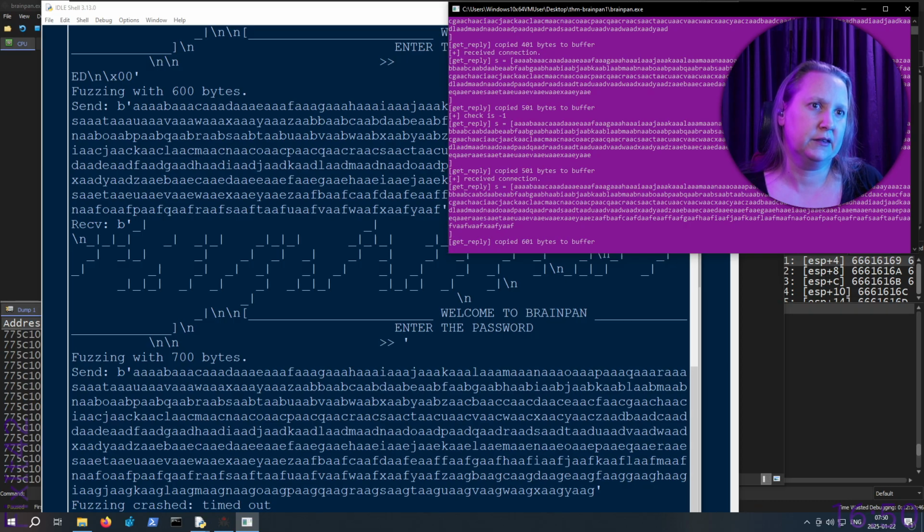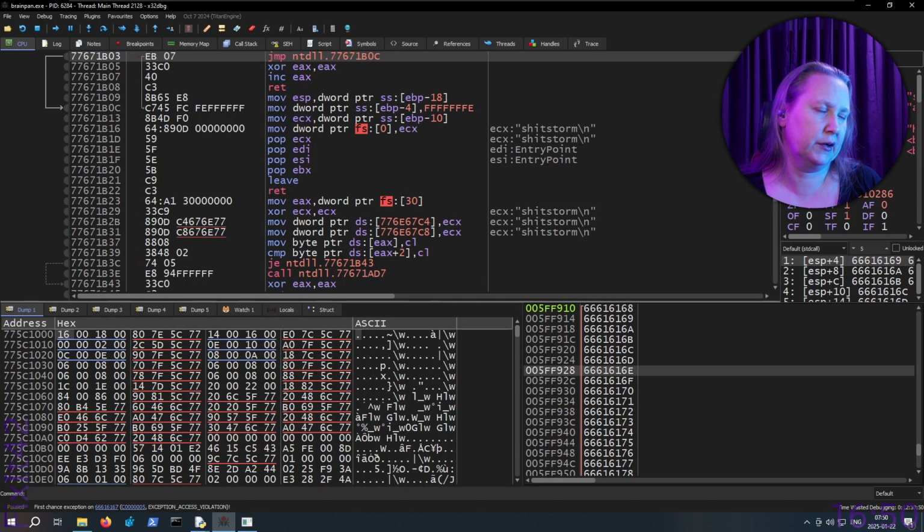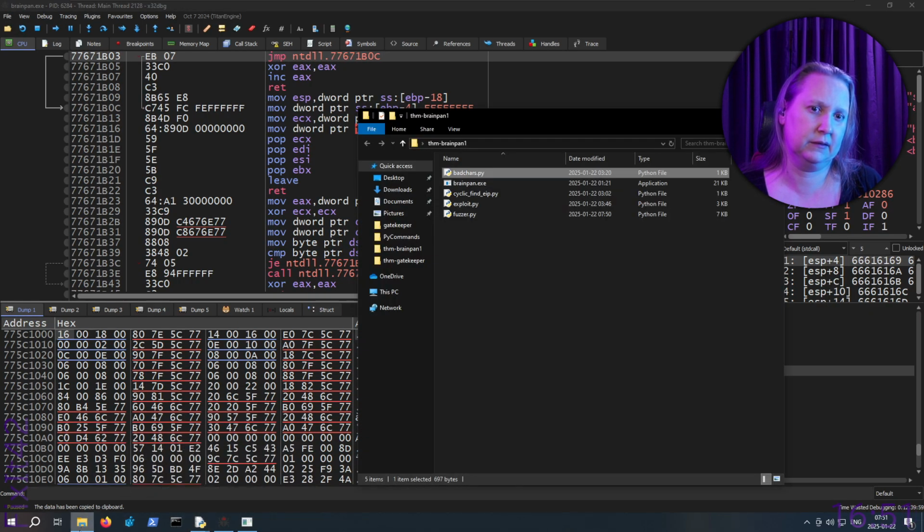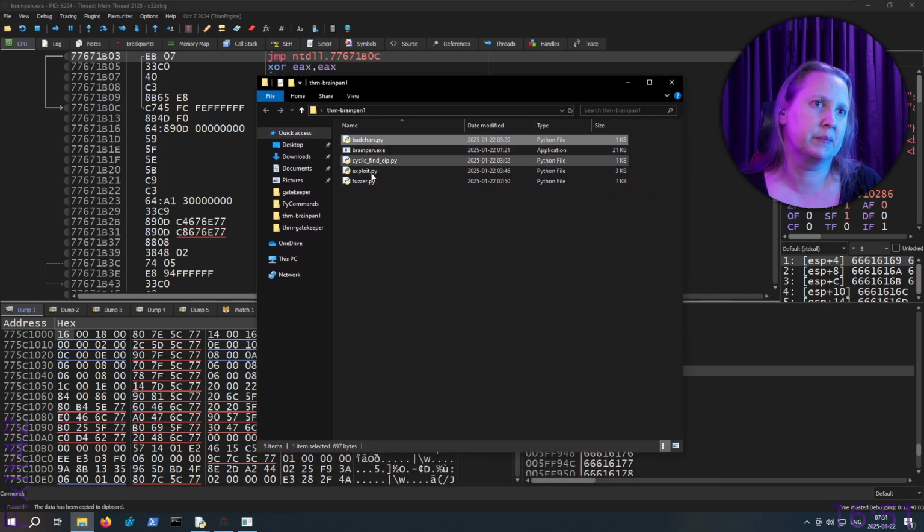And there it crashed. So now we should have the Pwn tools number here. So this number here, we want to make. This is a test. This is what failed last time, because of cyclic find.